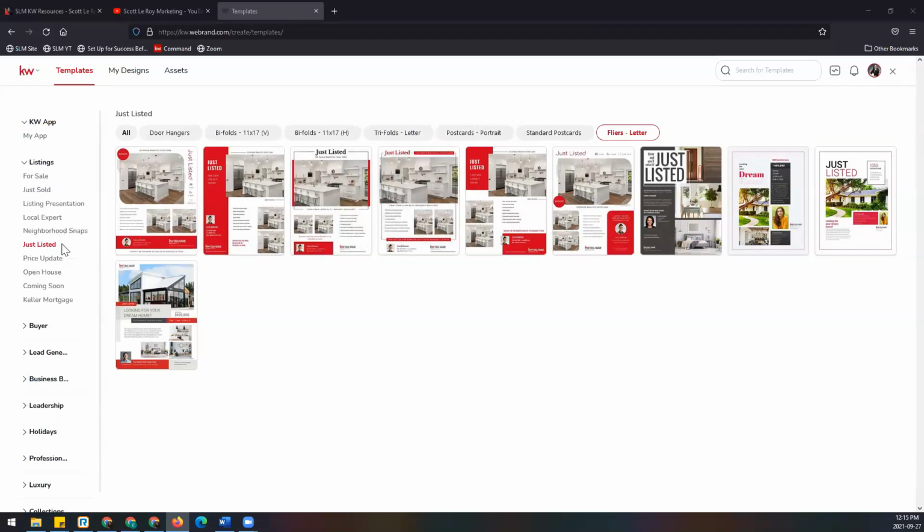Maria, you may want to try a different browser if you're not seeing anything here. I'm in Mozilla Firefox, but the WeBrand editor works well with Google Chrome Incognito as well.